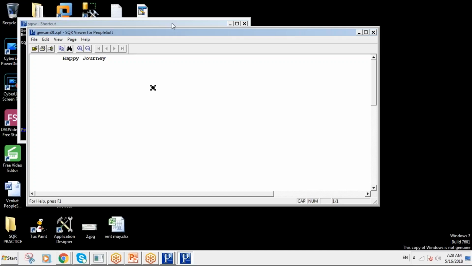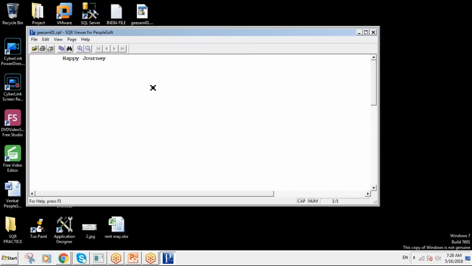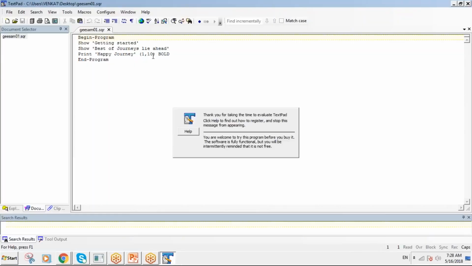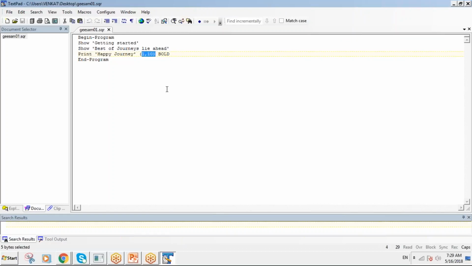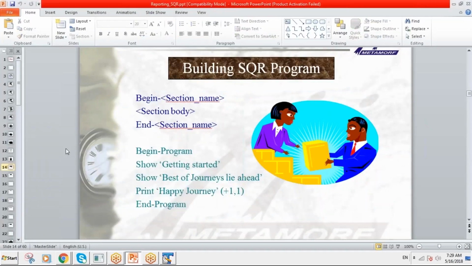Print is the command which is helping us to print the SQR output. And the parameters here are used to print the data on the file based on the position: first row, 10th column. This is a simple SQR program.